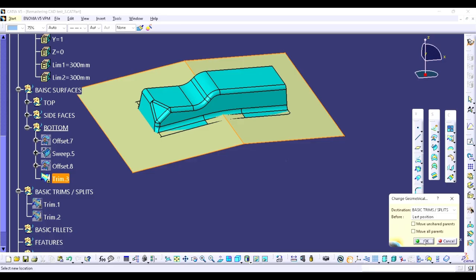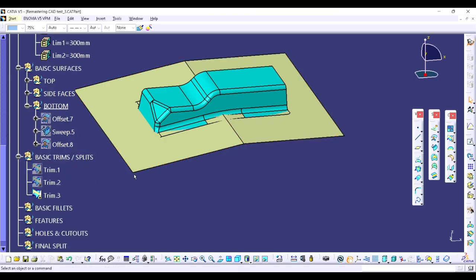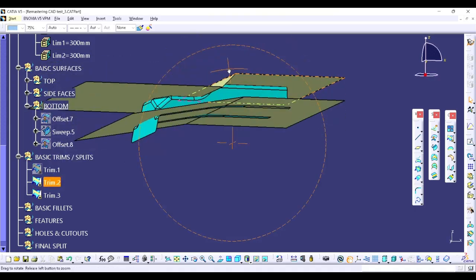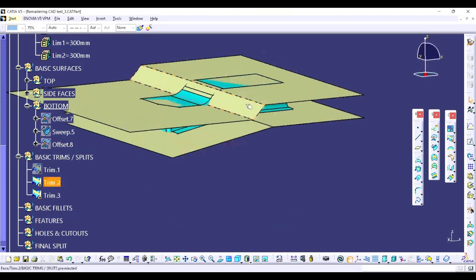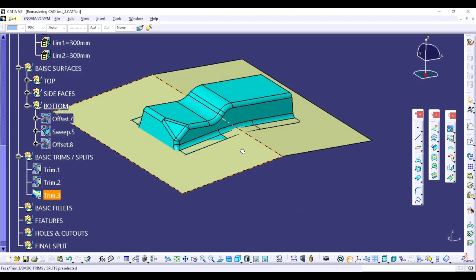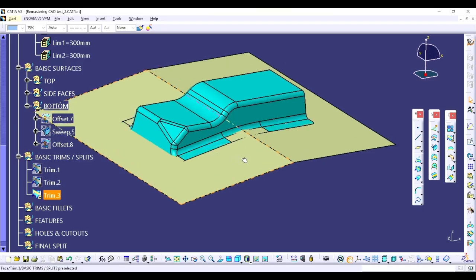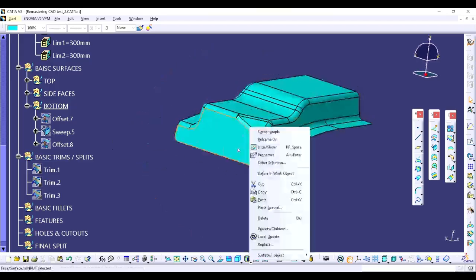So you are able to see I just shifted this trim into the bottom one. By unhiding this trim too, this is our top and this is our bottom. So you are able to see there is a gap between top and bottom. So we need to trim our surfaces. Here is one assembly, see, here is the trimming sequence you need to follow. First I'm going to represent it using a sketch method and then show you on a practical.